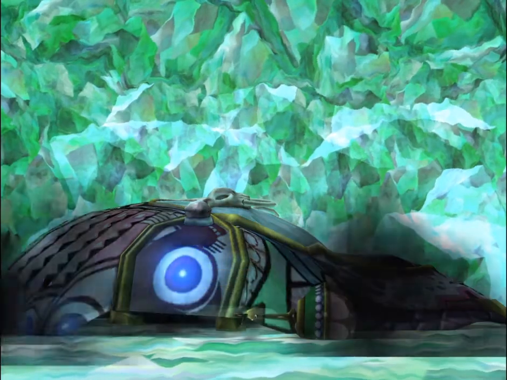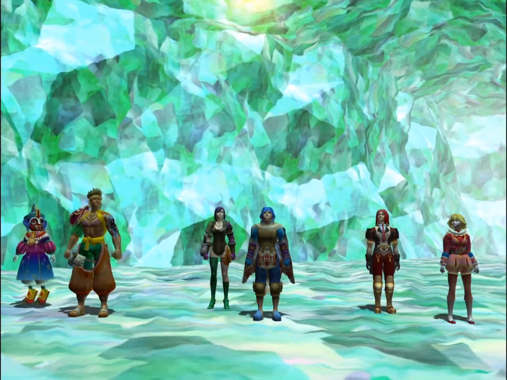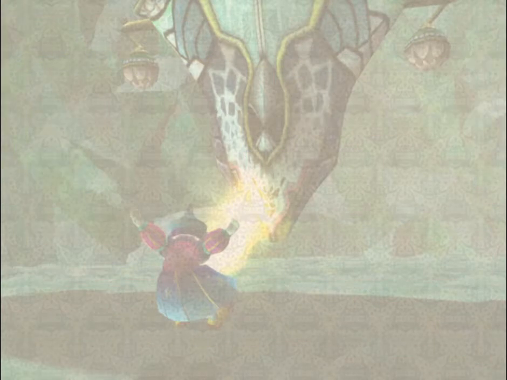Wait, like... Stop me if I'm missing something here. We chased Giacomo in here, and then Giacomo broke a mirror, and then we had to fight a thing for some reason, and now we're claiming to end Magnus. What? Did we just forget that the bad guy crew is hanging out here?